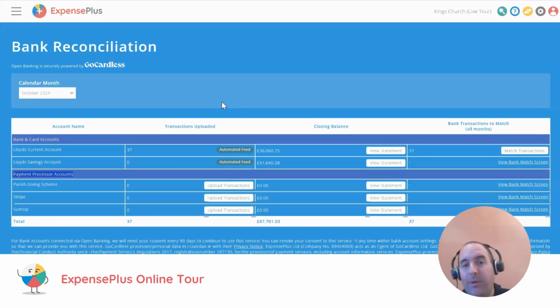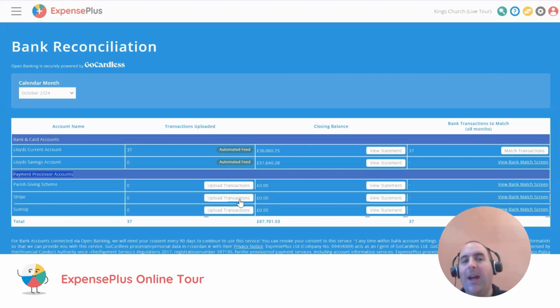And if that's what you want to do, that's probably what you've done inside your previous software, you can absolutely do that. Alternatively, you can add the payment processor as a payment processor account. Then when the payout hits your bank account, you can say that is money moving from one of my payment processor accounts. And then inside your payment processor account, you can just upload your payout report, which automatically brings in the details. So for a Stripe payout, that might have been £356.23. By simply uploading the payout report for Stripe, it will bring in the 26 different income transactions, all the different fees that have been deducted, and allows you to reconcile it in a really streamlined way.